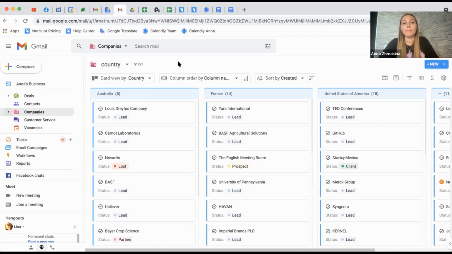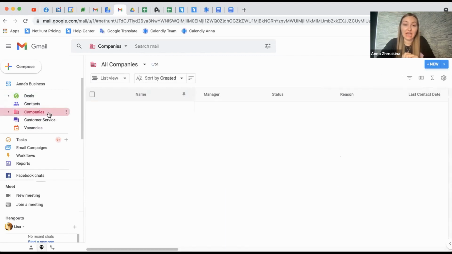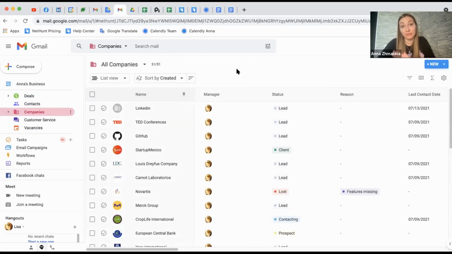Let's talk more about your pipeline and about not forgetting to follow up on anyone. So let's find those guys that haven't been contacted for a long time. This is again what Anastasia already mentioned. In NetHunt, we have statistical fields. This is not something that you will see right away if you install the system, but this is something you can set up yourself. There are available fields.